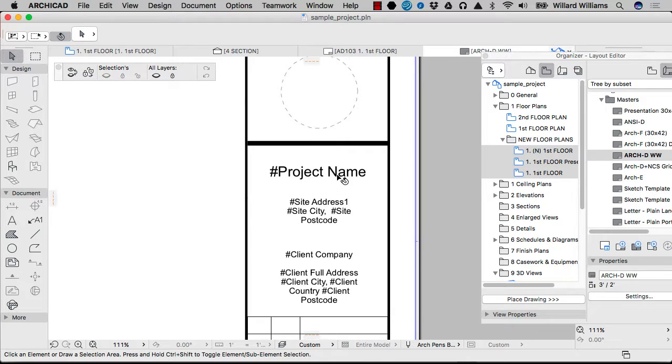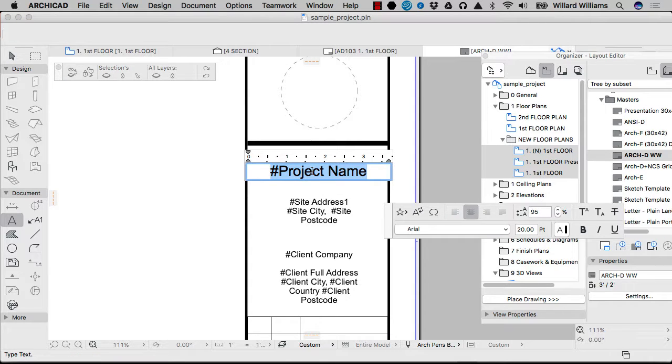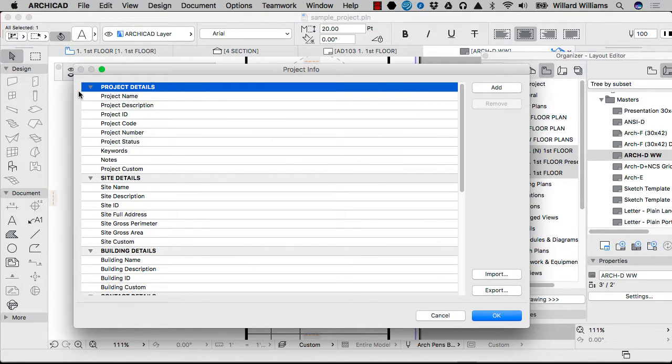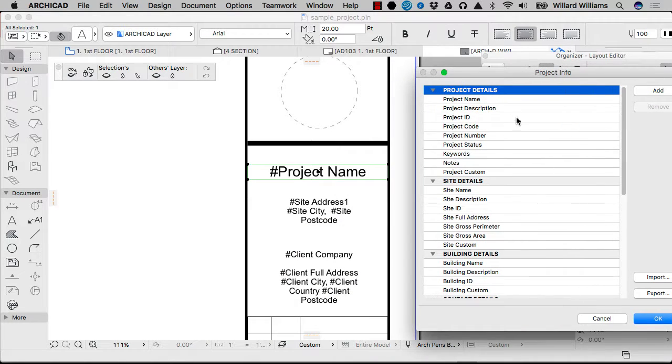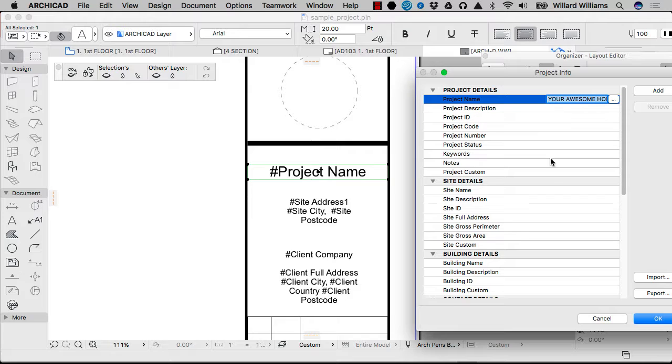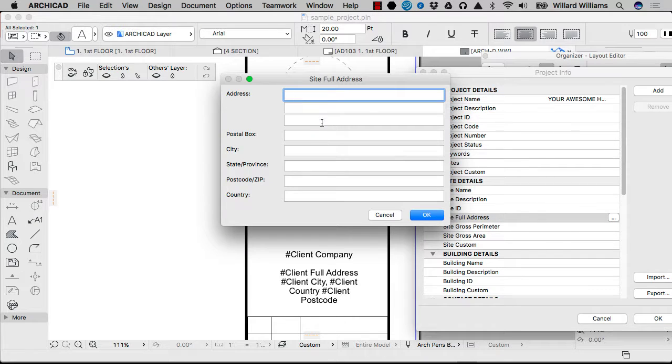So let's do this the correct way instead of using my project info. If I go to project info, let's change the project name. Let's make it Your Awesome Home, and let's put in the address: 1 Infinity Loop.